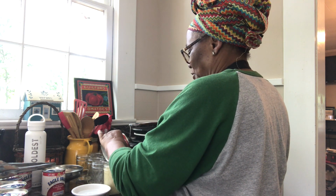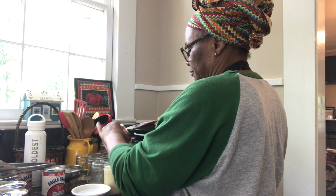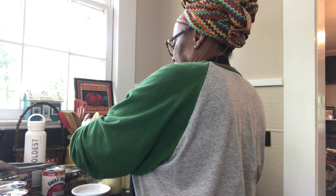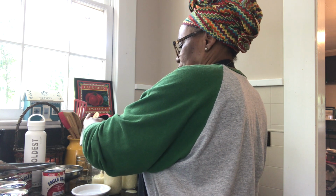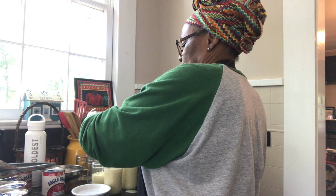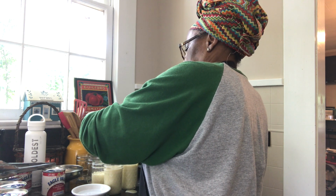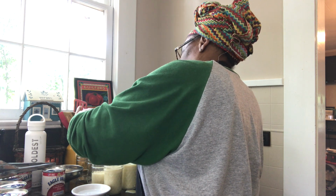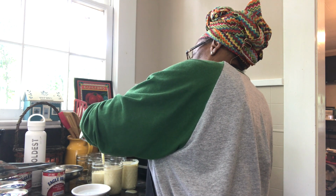Okay, so let's get to pouring right there by our 1 inch. And I'm going to fill all of these jars here. I have 8 jars, and they are half-pint jars, half-pint sizes. The perfect combination for just, you know, one person. Just a very perfect amount for one person. I can see that I'm going to have to do a lot of cleanup.